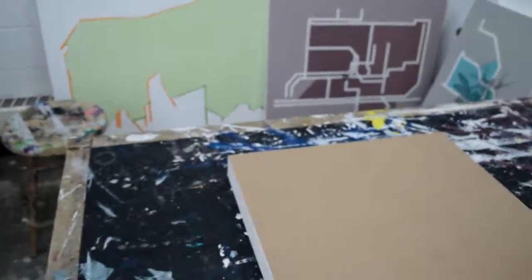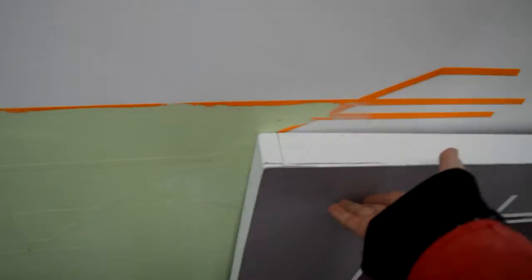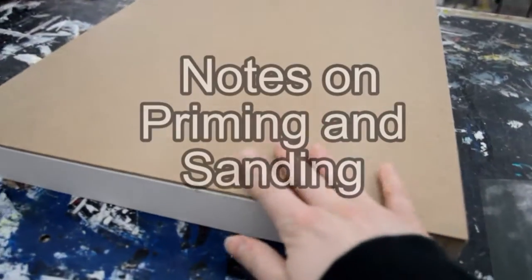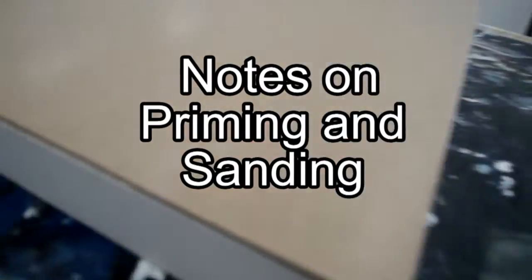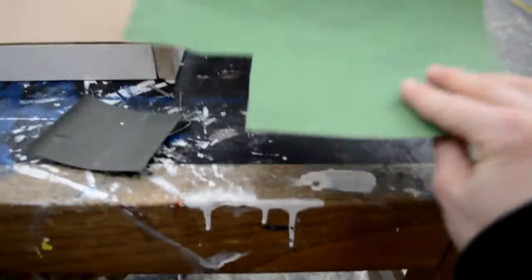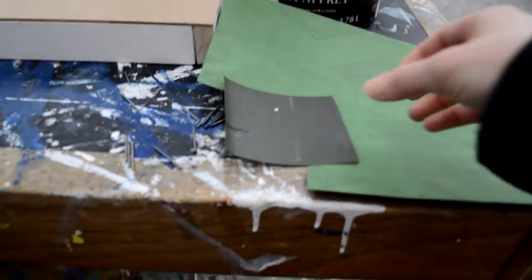But, as you can't just necessarily draw on the masonite, you need to get it primed and perfectly smooth. In order to get it that extremely smooth surface that allows for hard edge painting, you need to sand in between layers. For my masonite panels, I've used a latex primer, just house paint, and I've done about five coats of primer. Between each coat, I've used two different types of sandpaper, the 320, which is a smaller square, in between each coat. And a 400 for a final finish, which gives it its really marble-smooth texture.